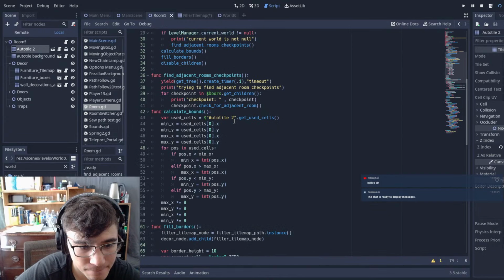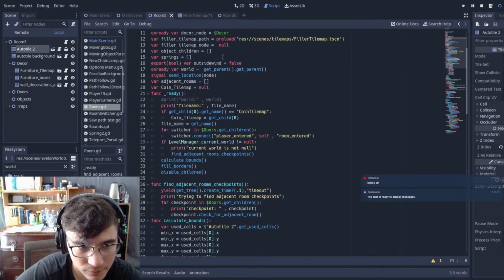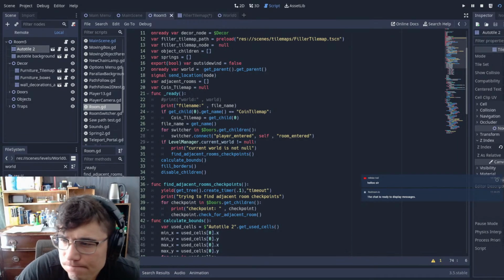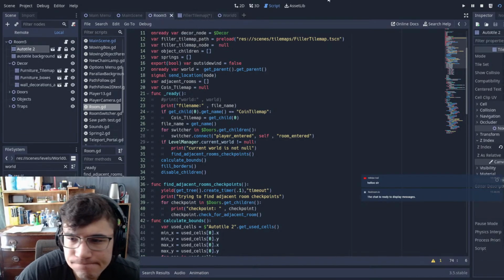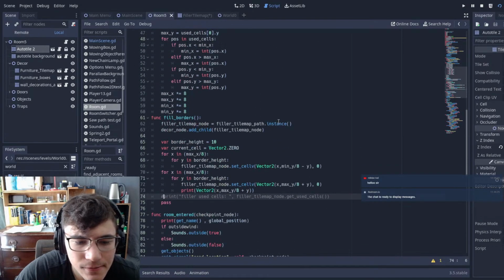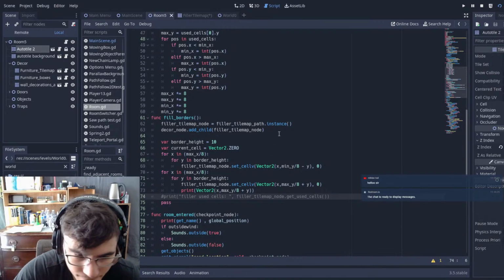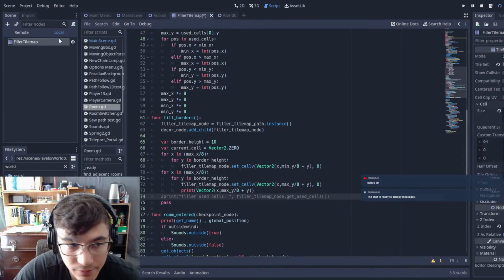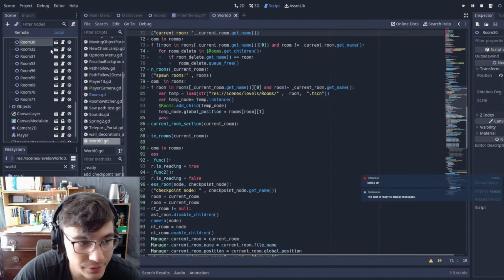What could it be? Set LV 0. Let's just make sure filler tile map. This node here.